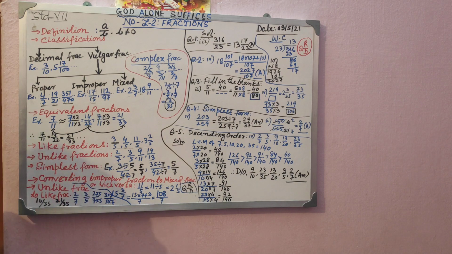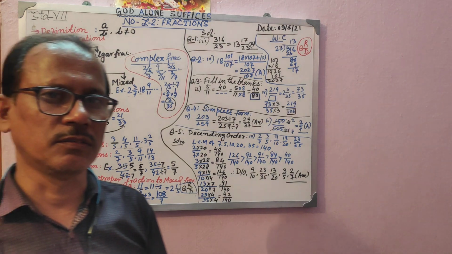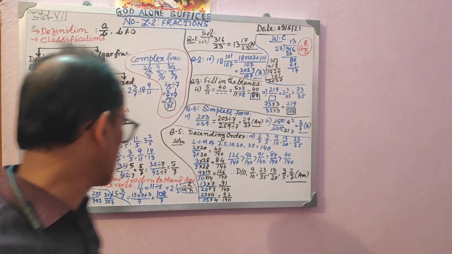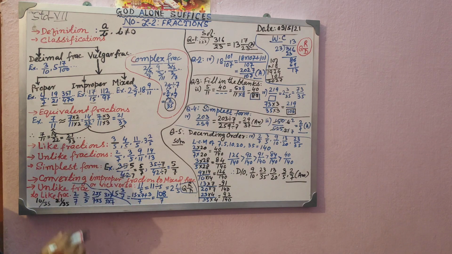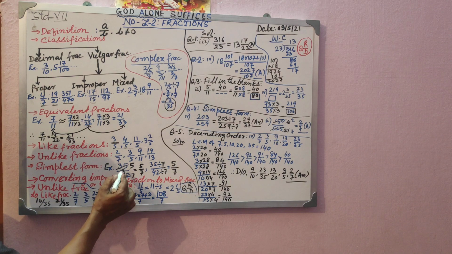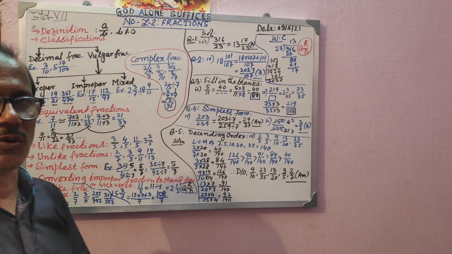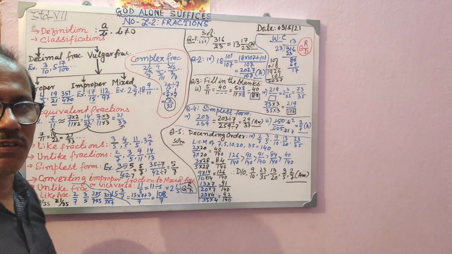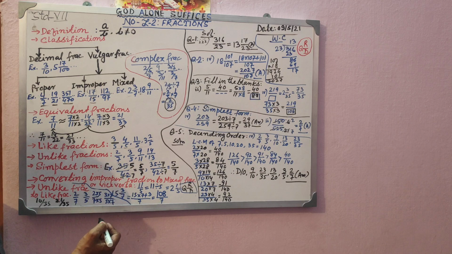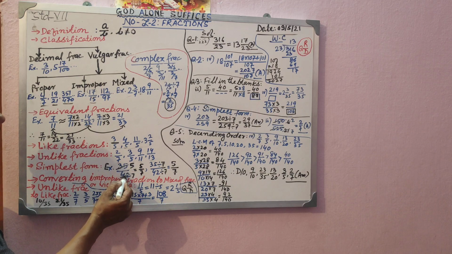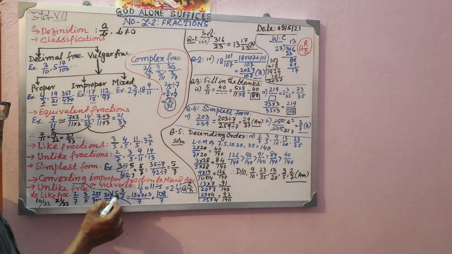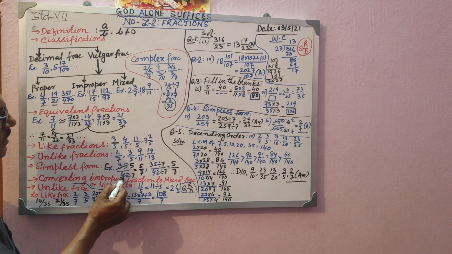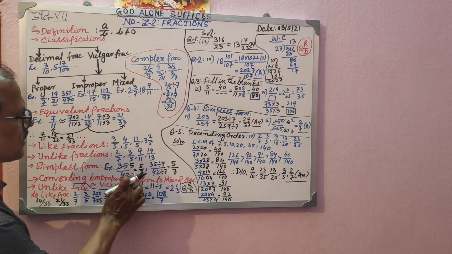Now moving on to simplest form. Simplest form of a fraction means the standard form of a fraction, which you get by cutting. Actually, I will tell you how you do it. I have taken a simple example, 35/42. You divide both the numbers with a common divisor and make it a shorter number. So 35 and 42 will go with 7, isn't it? 7 fives are 35 and 7 sixes are 42.